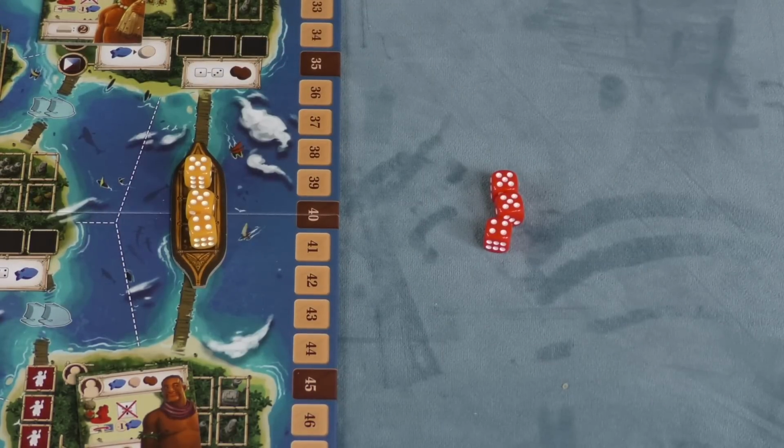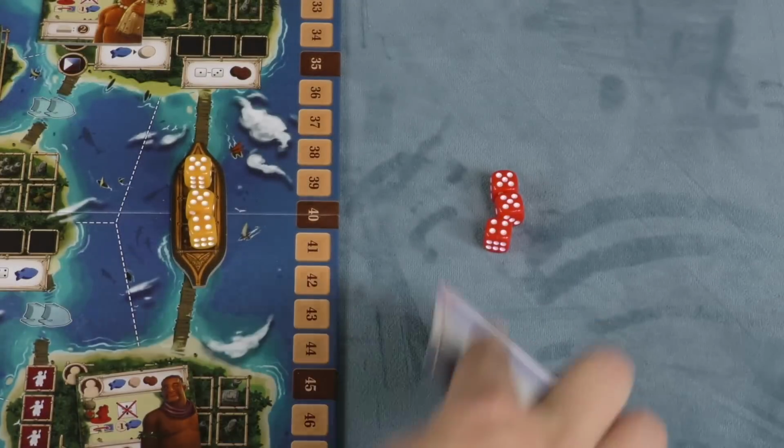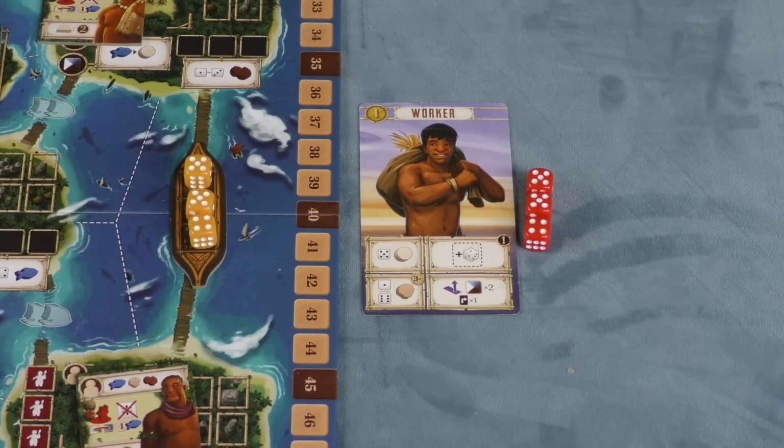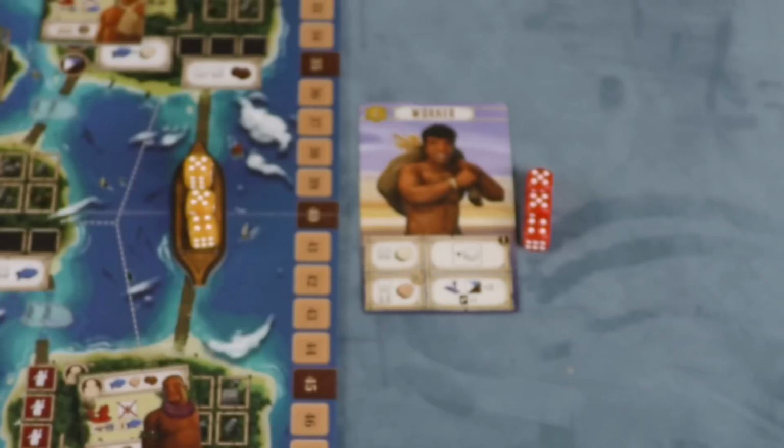Players are then going to simultaneously pick one of the leaders from their hand and then going to reveal each of them. Now each leader will give you an extra thing that you can do immediately, except for the chief, and the chief's going to be picking who goes first in the future turn.